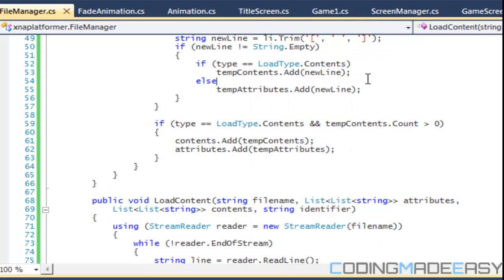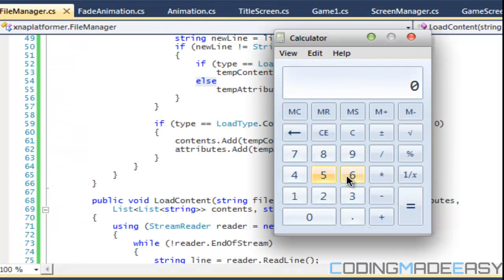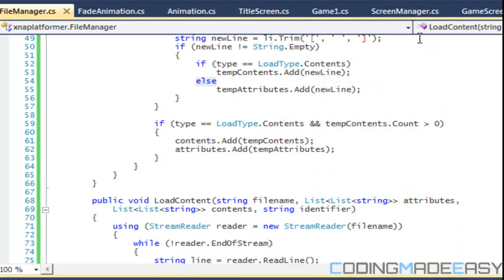So I know how to scale the width by 1.25, and if I wanted to scale it height wise, I'd say 600 divided by 480, and the scale value is 1.25. So all I have to do is change the scale to 1.25.